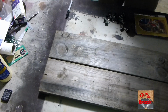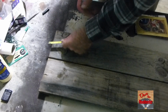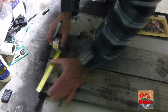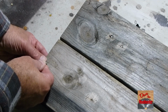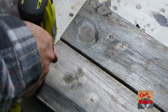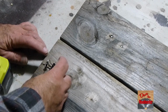Determine which end is going to be the top. And what we're going to do is fasten these little binder clips here with some screws. Probably about a 1/2 inch down. You can either take your screw and make a place. Let's go ahead and screw our screw in. And take it back out. Then stick a clip on it.